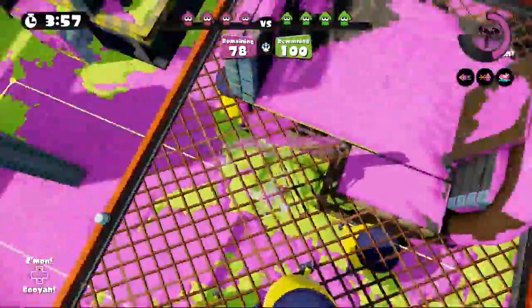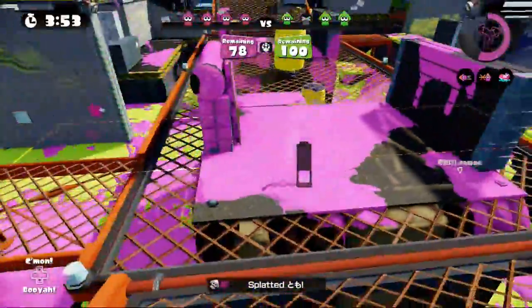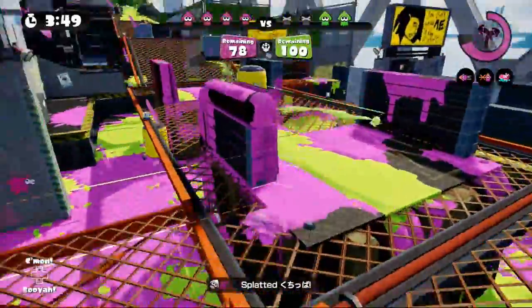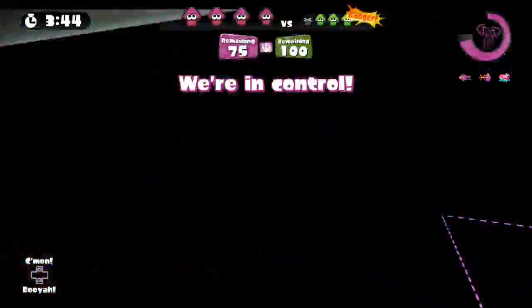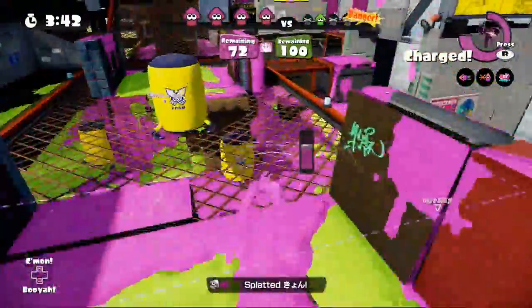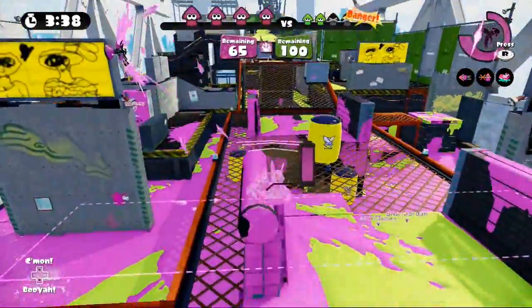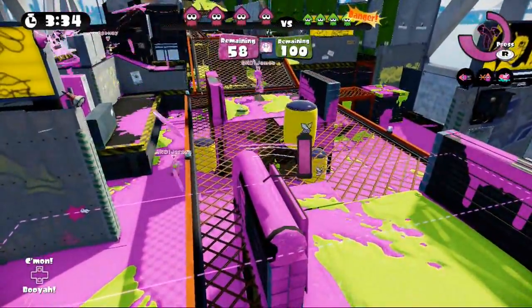Now, by now you might have noticed something a little off about this. Why am I still alive after standing on that grate for so long? Oh, this team has very little range to work with. I think the most range they have is a Bamboozler, and yeah, there they are. It's really easy to get kills on a team with all short range, especially with Dynamo on this map. It is crazy good.